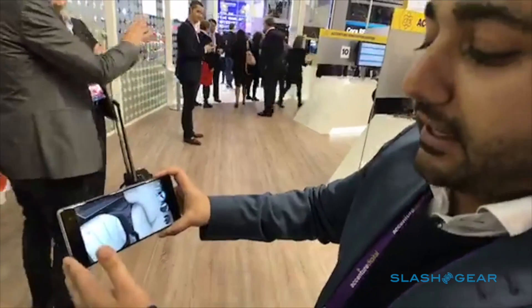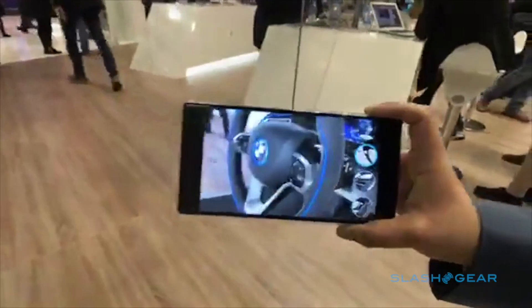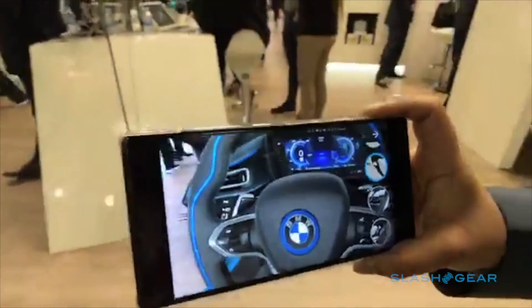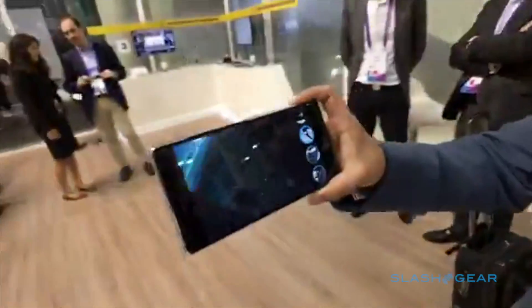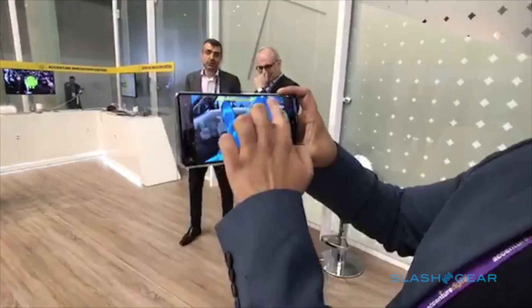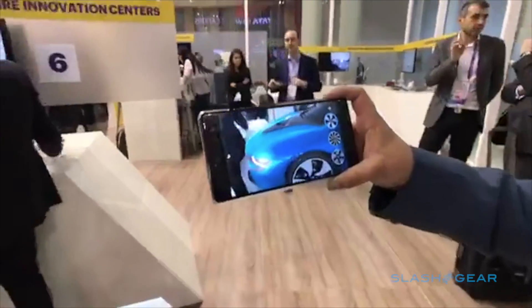These are options you won't get on the online configurator, and things you may miss in the dealership too. The i8 is a lower car, so we're going physically down, but we still have the various options to go on the radio. Let's look at the dashboard of the i8 as well — you get the steering wheel right up to the i8 detail. Going around the front, we can see all kinds of functionality. We can zoom out, see the bonnet, rotate, close the doors, change the rims, and turn on the headlights. All the functionality of the car remains.